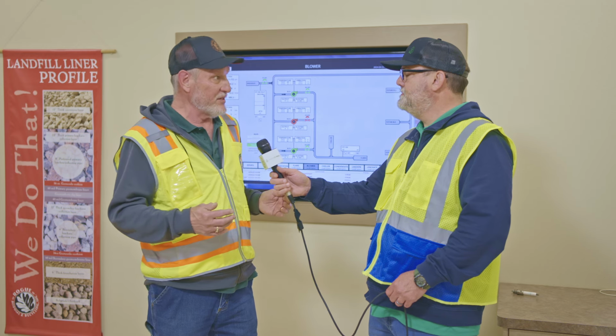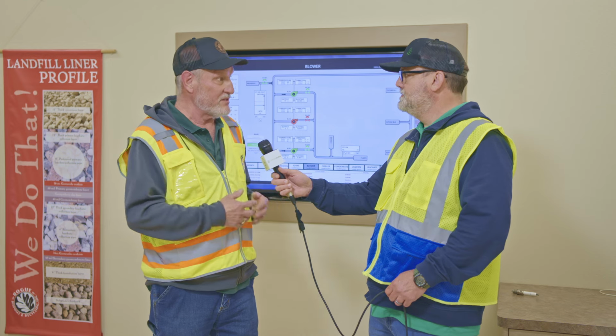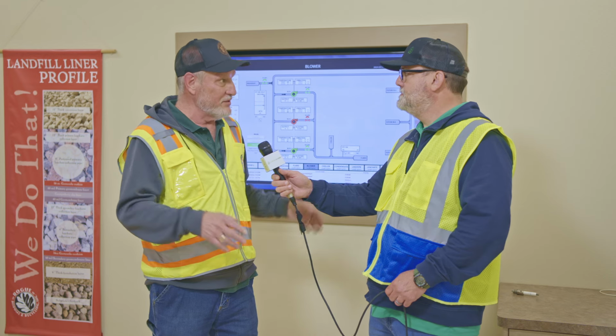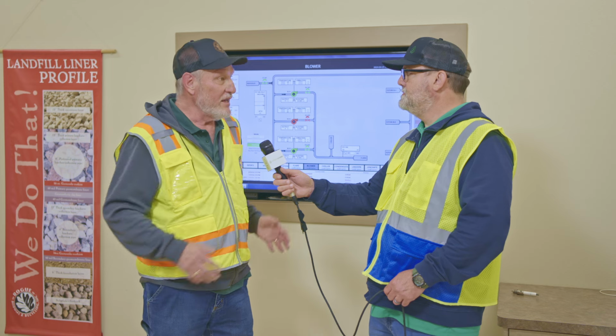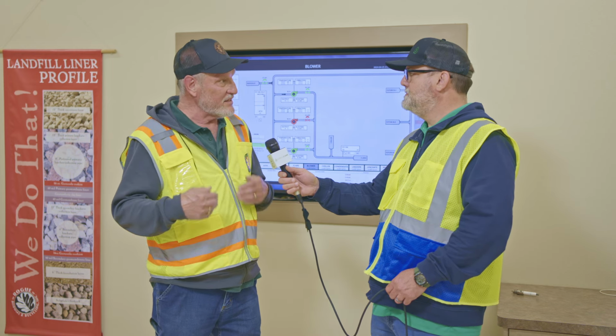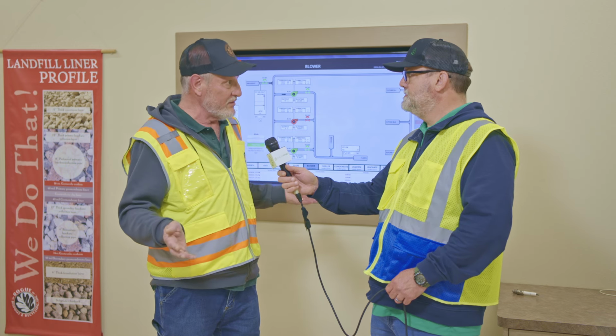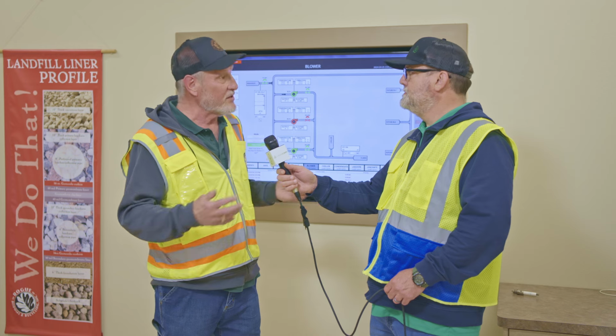It's a very complex industry. It's a very fascinating industry because it's all aspects. It's engineering, it's computers, it's large equipment. And really, this is the story of how that waste is safely managed and disposed of, so it protects not only the health of the citizens, but also the environment.